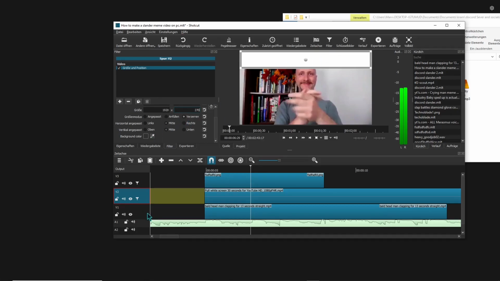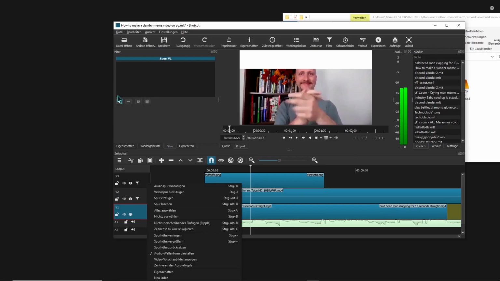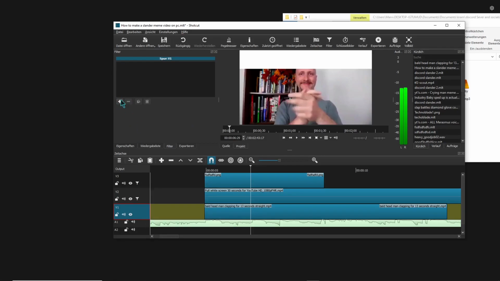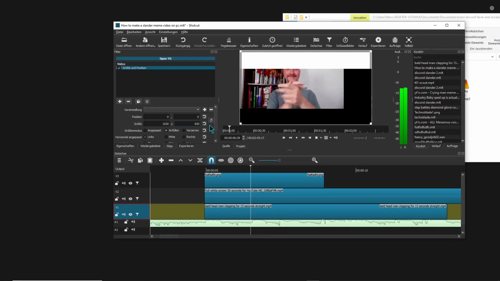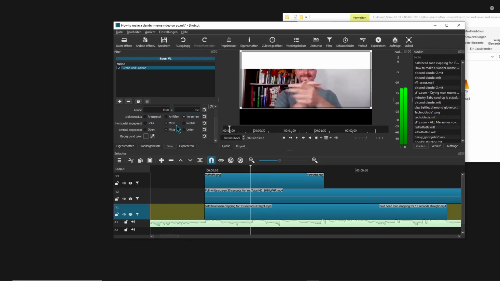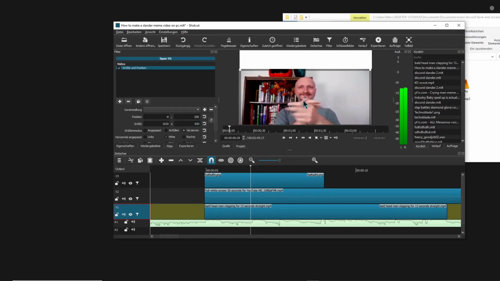Now select track 3 and again add a position and size filter. Locate the Y size value again but this time set it to 850. Again, I'm too lazy to do the math. Select stretch again and hold click on the ball in the middle of the clip and try to align it with the bottom of the video. If you're finished, look at the X values for position and size and set the X size how it was before and the X position to 0.